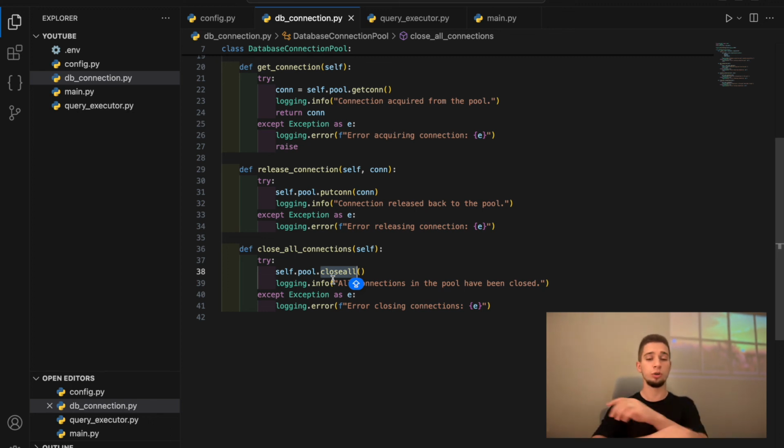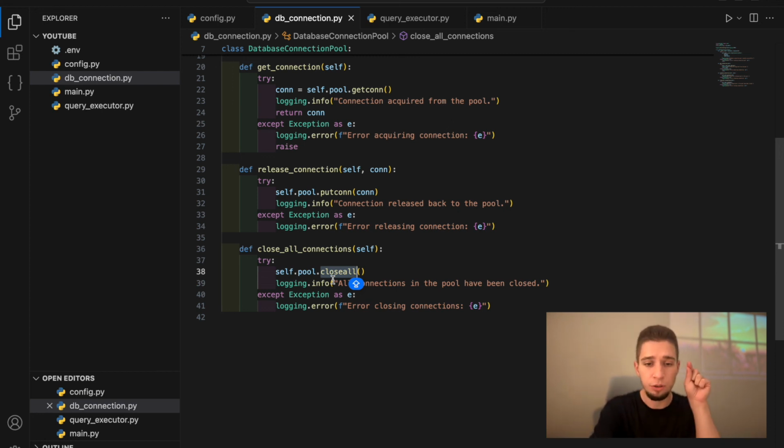We need to close all of the connections to our database, because if we leave them, your application may not be working, but someone can go to your database. They can find the link to your database and exploit it, and it can cause a lot of problems.